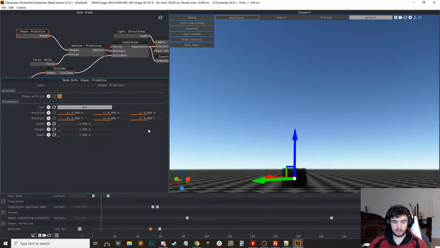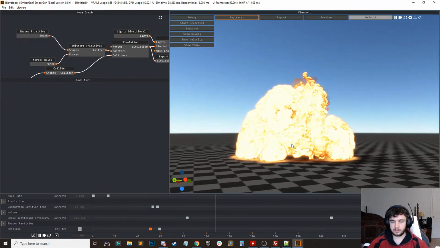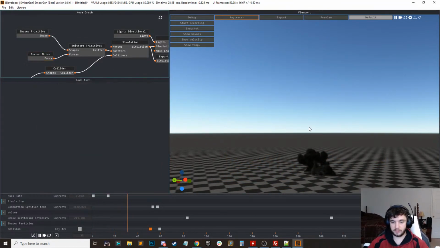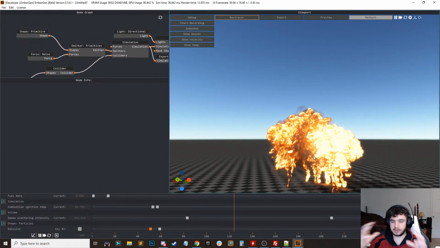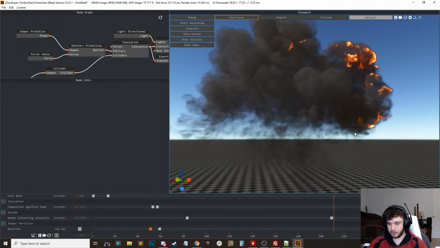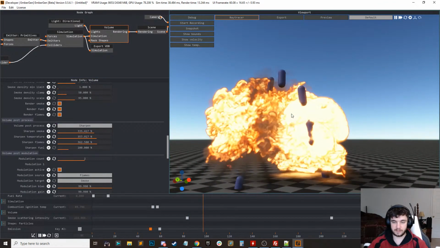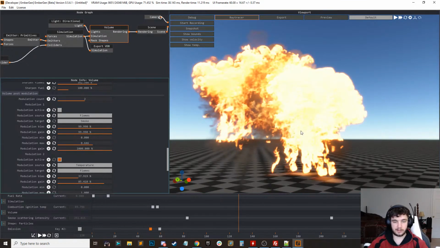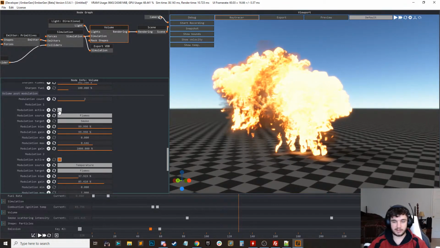Let's go back to a box here and make sure that that works still. Yeah, so that works still. And so we've got that. And then of course, in your noise, you can add this, maybe it's like 25. If you really want to expand where that is, it'll be a little bit less explosive because the fuel isn't in such a confined area. Yeah, those steps are really visible whenever we do that modulation. Let me see if that goes away if I turn off the smoke modulation. Yeah, so those steps go away a lot whenever temperature isn't as prominent.